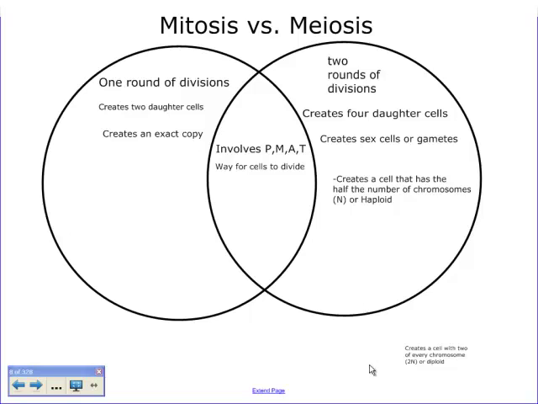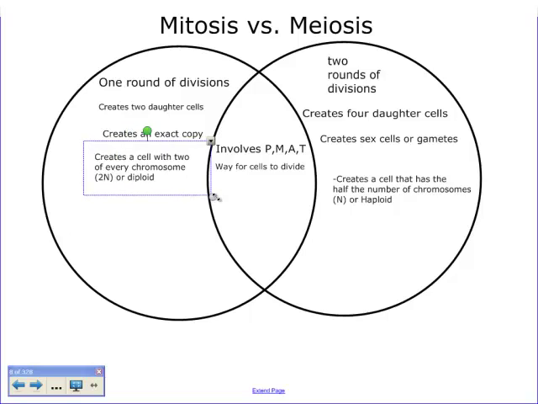So that's 23 in a human, and we call that a haploid cell. Haploid and half sound similar, which is how I remember it. We use the letter n to represent that, and just like in math, if there's no number before it, it just means one — so you have one of every chromosome. In mitosis, for somatic cells, you create an exact copy, so you get a cell with two of every chromosome. We use 2n to represent that, meaning you have a pair of everything — one chromosome from mom and one from dad.